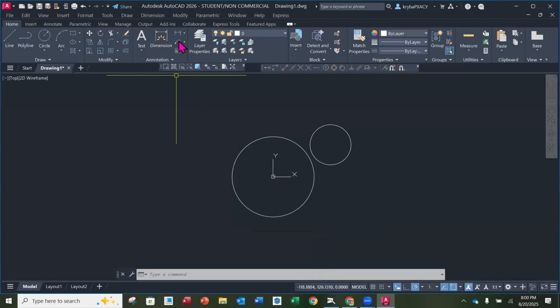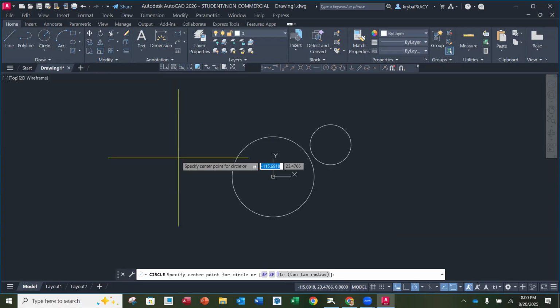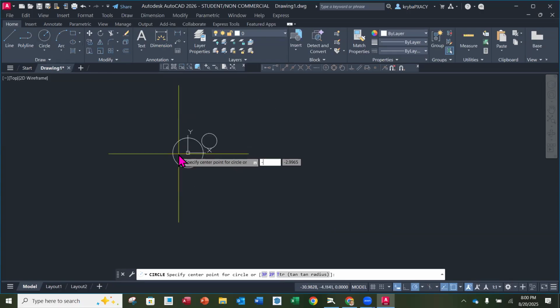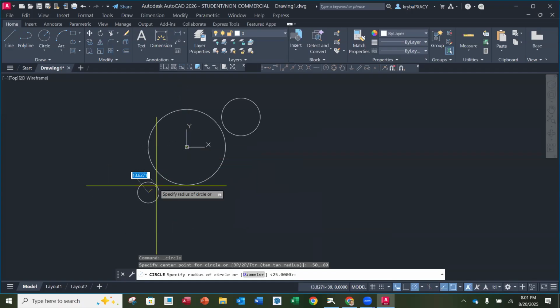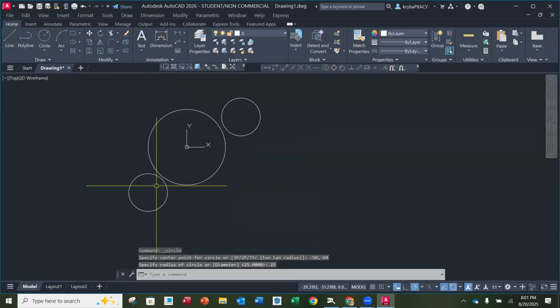So if I go back to AutoCAD, I'm going to do center radius again, and it wants to know where my center is. My X direction is going to be negative 50, comma, negative 60. Enter. Now it went out, and I'm going to tell you why. My mouse pad here is on my computer, and so I must have hit it a little bit, so that's why it went out. No big deal. I can rotate back in. And then this radius is also 25. There we go. So you should have that center circle and the two others.